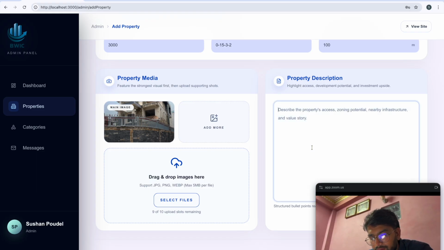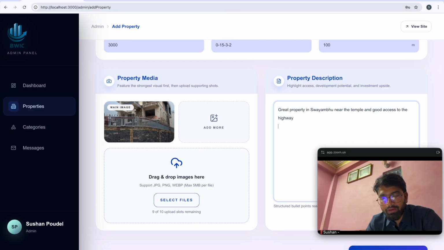Let's add a description: a great property in Swayamboo near the temple and good access to the highway. And let's click create property profile.